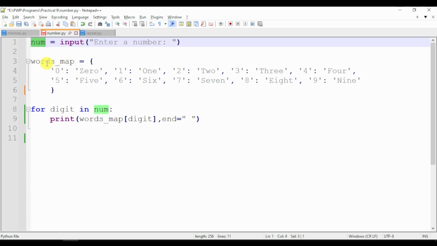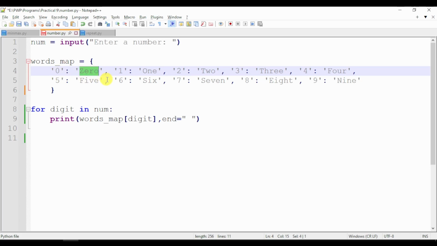So next I am using a word map is equal to, I am using a dictionary here. So what is dictionary? Dictionary is having a number of values and it is in the format of two values or the set of key and a value. So this is how the dictionary will be. It is having a set of key and value, and there are multiple values inside that dictionary. So inside this word map, I am taking 0 string and I am adding it as a value as 0. So this is the word value of this 0 key. So the first value is always key, and the second value after this colon is considered as a value. So 0 key is having 0 as a word.